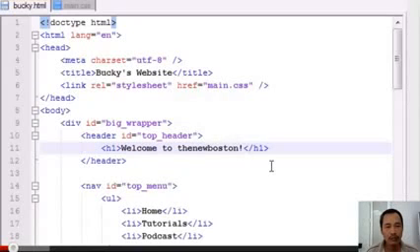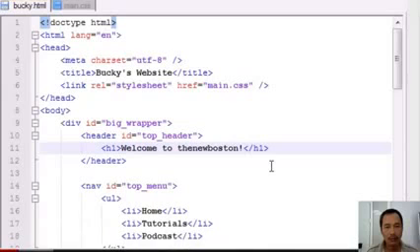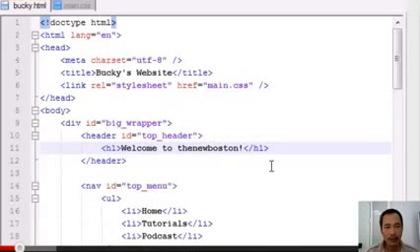how to lay out websites nowadays. I want to tell you guys about the flexible box model. Now, the flexible box model is the future of web design. I'm telling you guys.